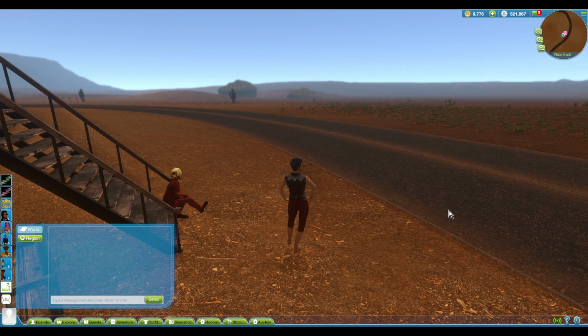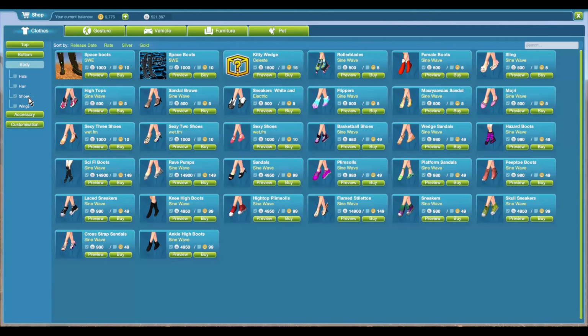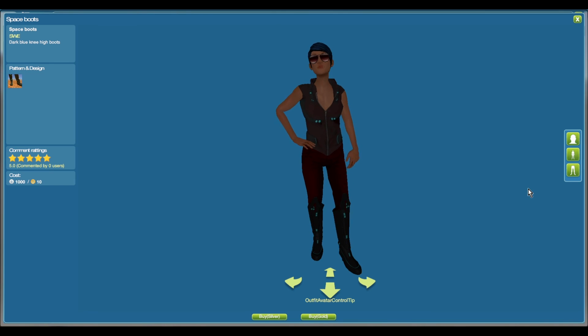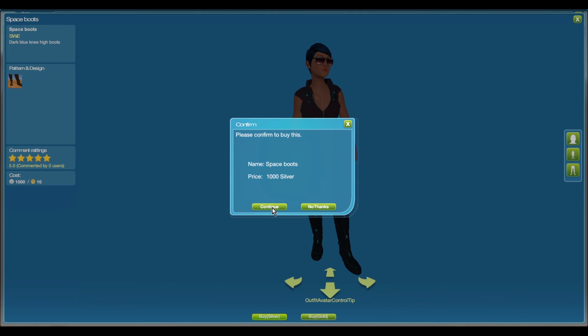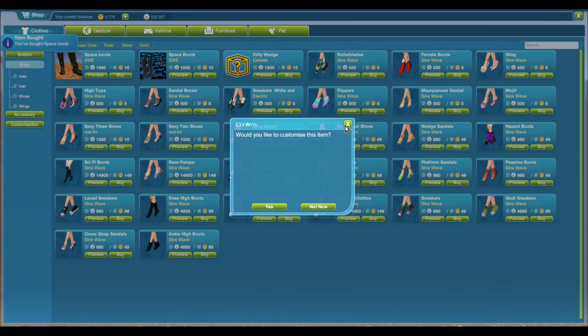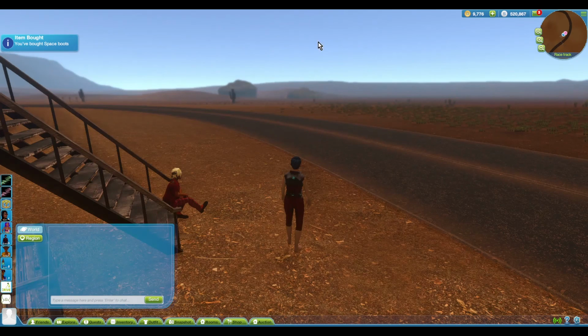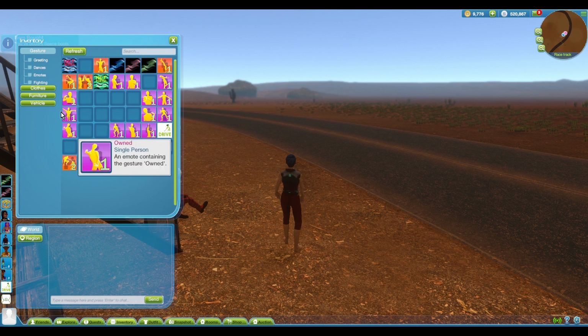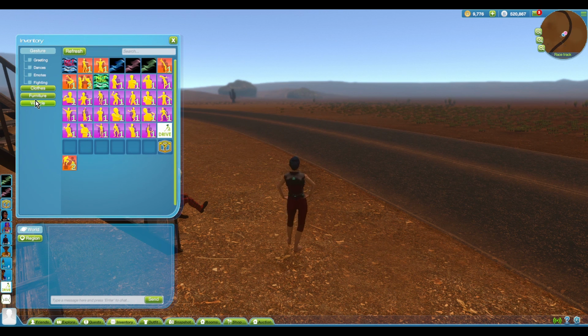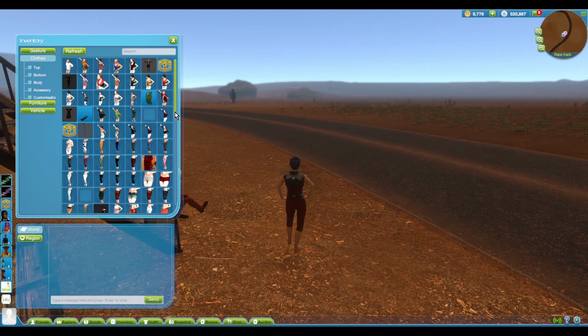So I'm in world and I'm barefoot. I can see them in the shop here, so I can preview my own avatar wearing them. I can see the skin deletion is working. I'm not going to customize them. I'll cover that in a second tutorial, but I can go into my inventory here and go into clothes, and they're at the bottom here.